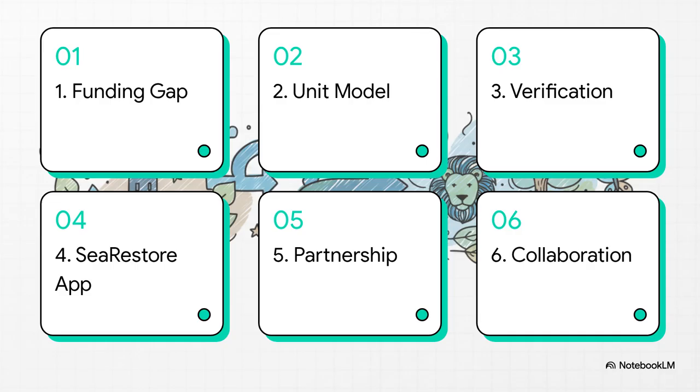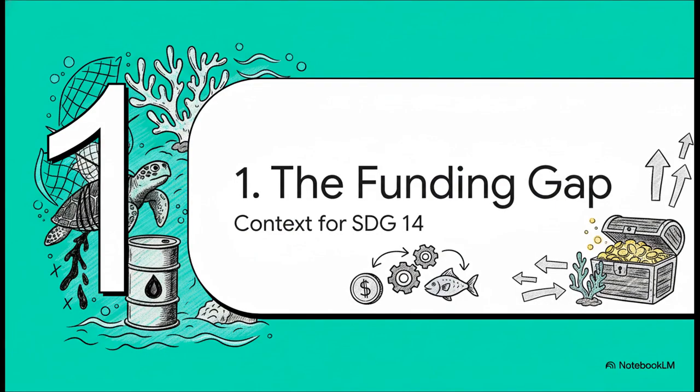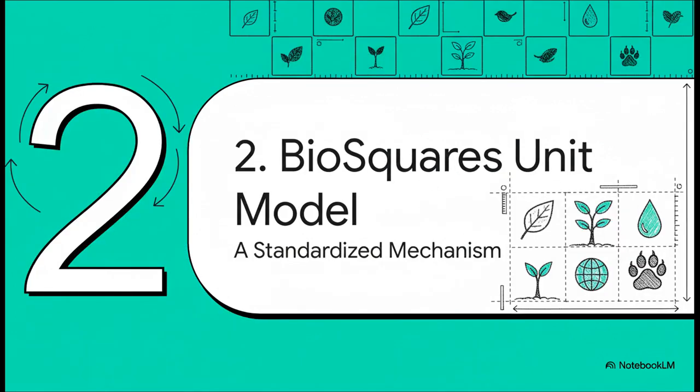As we know, marine ecosystems face escalating threats, and SDG 14 provides the mandate for urgent action. The challenge is mobilizing resources at the necessary scale. BioSquares offers a mechanism to channel commercial value directly toward SDG 14 priorities, creating a new, sustainable funding pipeline for marine conservation. Now, let's look at the operational mechanics of the platform.